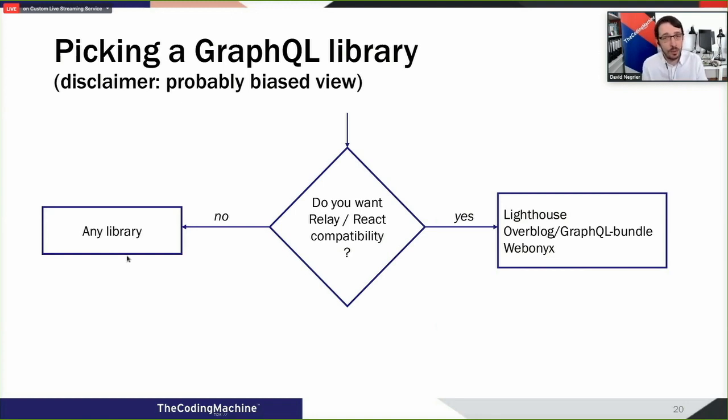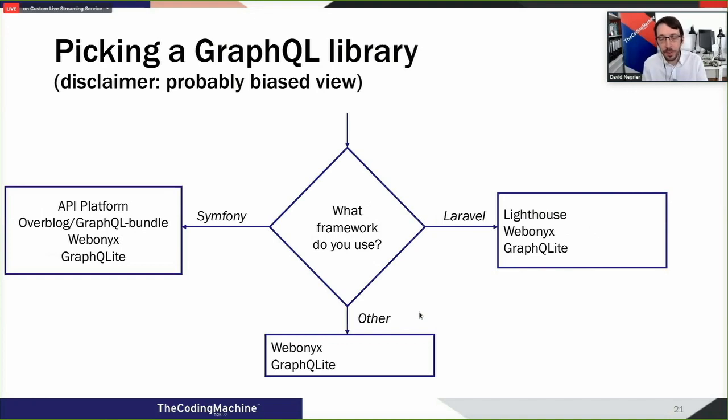So if you want to use Relay, you should definitely aim for those libraries, mainly Lighthouse and GraphQL bundles. Finally, depending on the framework you are using, you will also have to pick one of those libraries. Some libraries are framework agnostic, like Webonyx and GraphQLite, and you can use them everywhere.